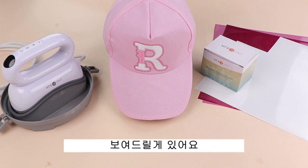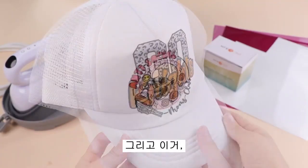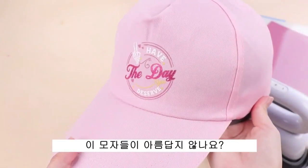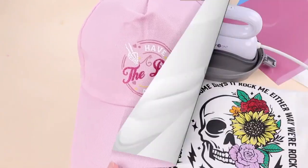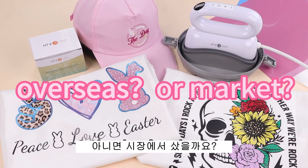Let me show you something. Look at this one. This one. And this one. Don't you think these hats are beautiful? Guess, are these hats from overseas? Or do I buy them from the market?